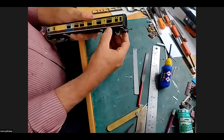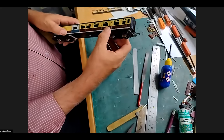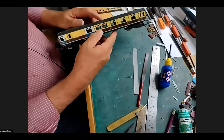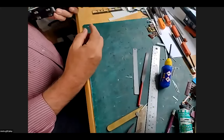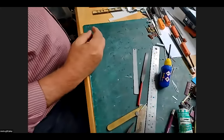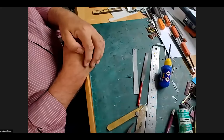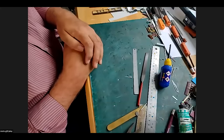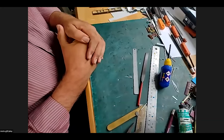Can I just check — you've checked the prototype of that coach and it does have all those different colours on it? One day I'm going to get my paint station up and running and paint stuff — one day. No rush, in your own time Clive. Are you going to fit flush glazing as well once you've painted them? If South East Fine Car still carry on doing their flush glazing for the Tricks coaches — otherwise you'll have to come back in the afterlife to finish them all.